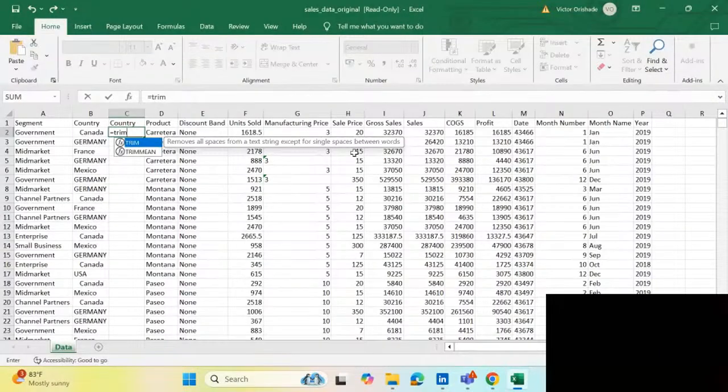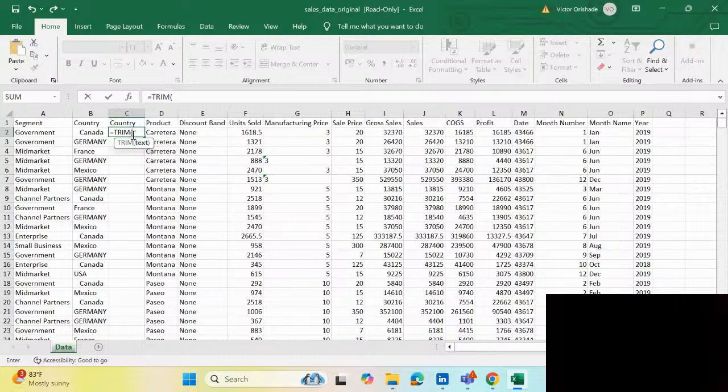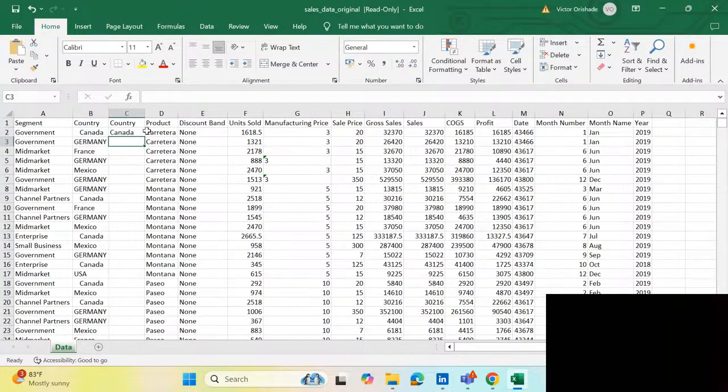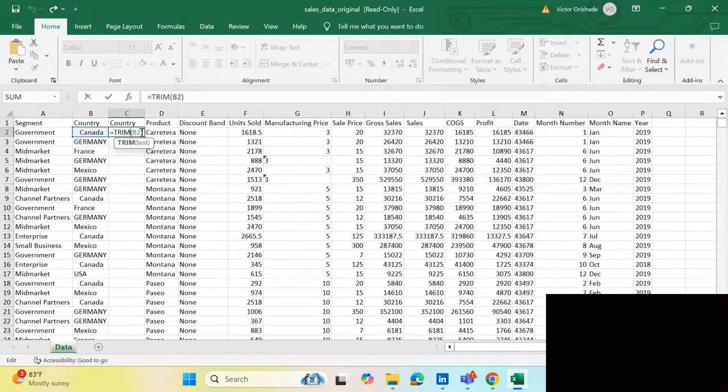So trim, I can either open my bracket or come here and double click on this trim. Saying text, you can see the arguments. This is open parenthesis. So anything that comes inside this parenthesis is called an argument. The argument I should input here is called text. That means I could just come here, click on it, and close my bracket. Then you can see Canada has been aligned. From this one, Canada is having space, but right here, Canada is not having space. But that's the first one.